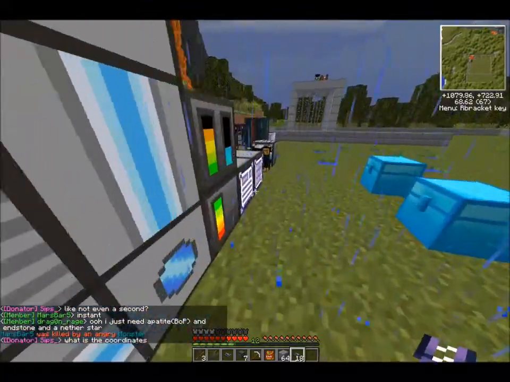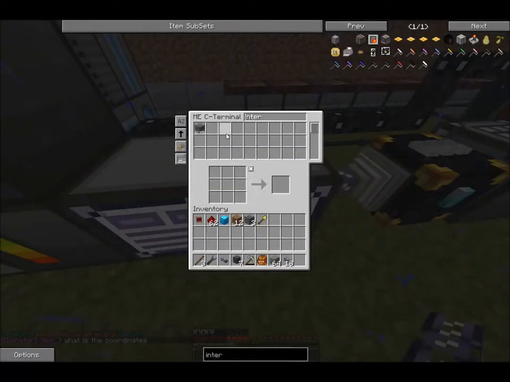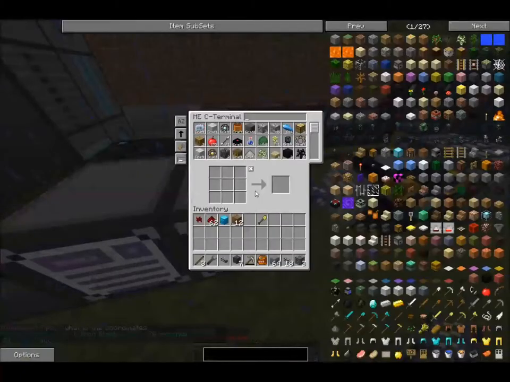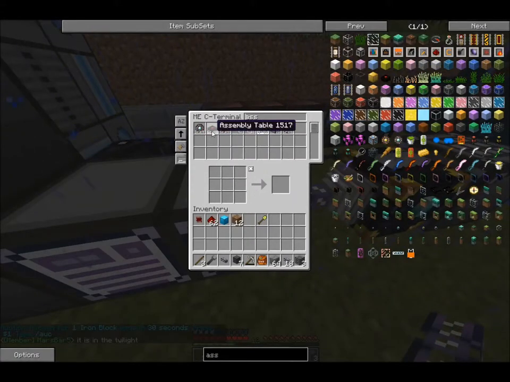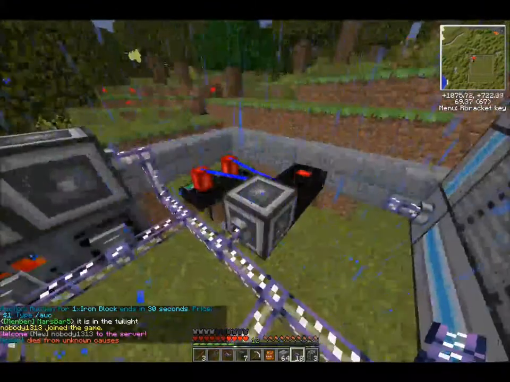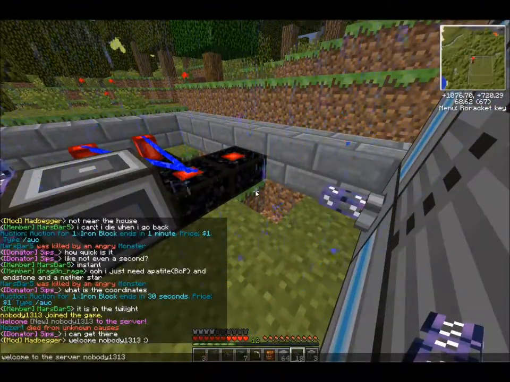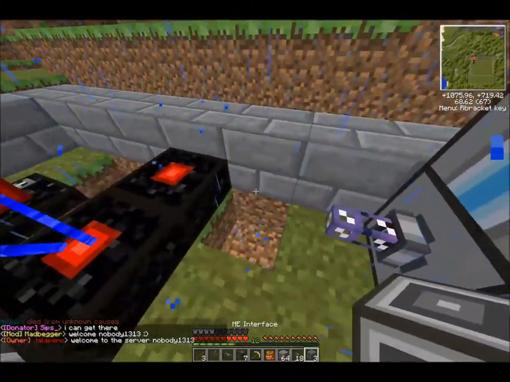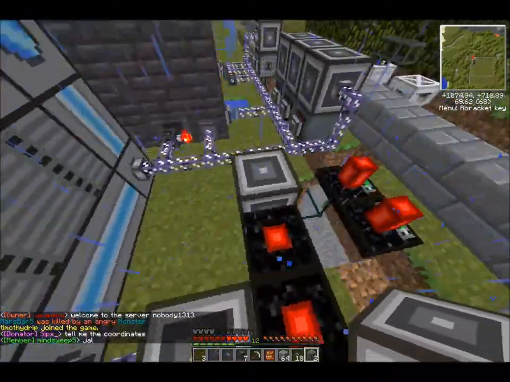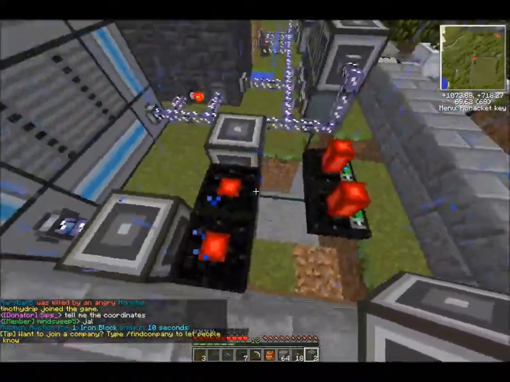I guess I should get my interfaces. And while I wait, I will get another assembly table. Actually, I think I'll need two. So I'll let it do what needs to be done. So yeah, this is going to get awfully crowded, but it does work.